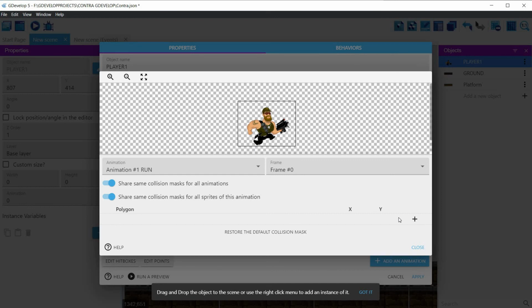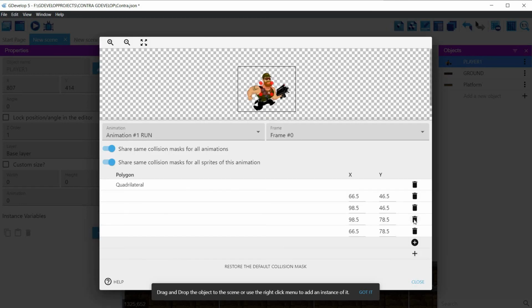More or less in the middle of the screen, you have a huge plus sign. If you click on it, you can see that by default GDevelop creates a frame around the player, with four dots marking the limits of the collision. You can drag the points by clicking them and dragging them around, anywhere you want, to define around the character a collision shape smaller than what was specified.